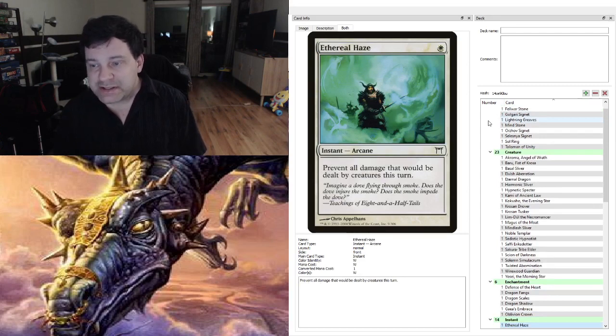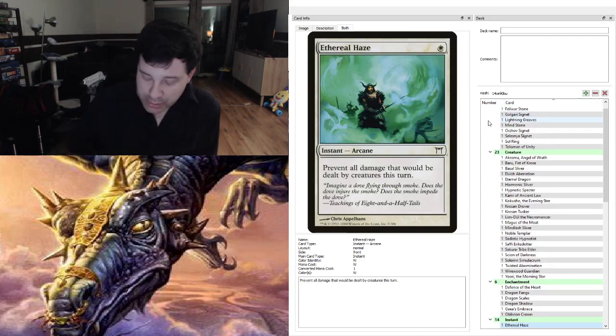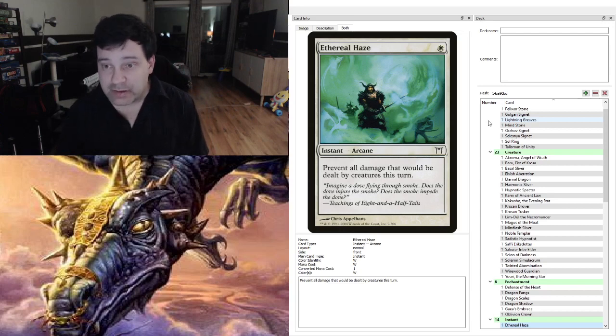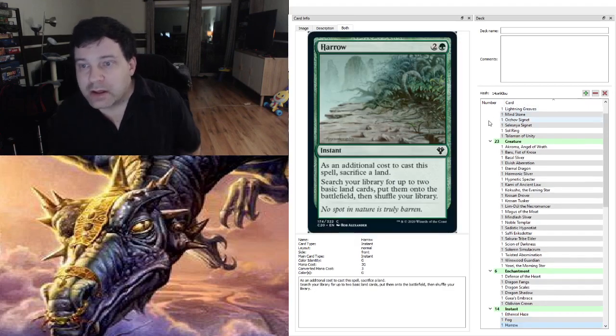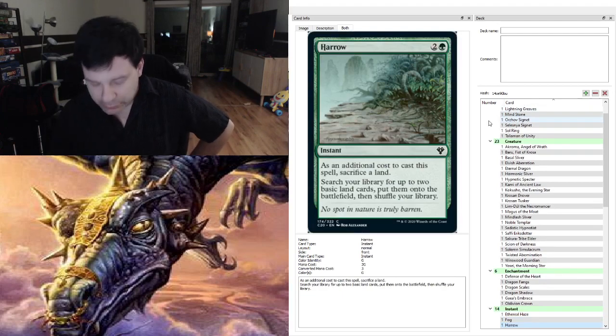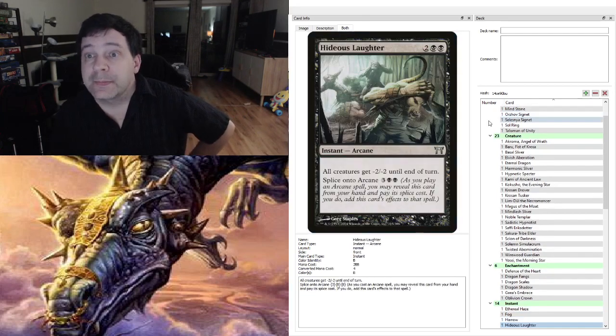Running 14 instants, lots and lots of interaction. Instants are definitely a good way to go, with Ethereal Haze to prevent all damage that would be dealt by creatures this turn, so a white fog, a green fog, Harrow, which lets us sacrifice 1 land and go get 2 lands we could put onto our battlefield. Hideous Laughter, this Arcane instant. It says all creatures get -2/-2 until end of turn for 4 mana.